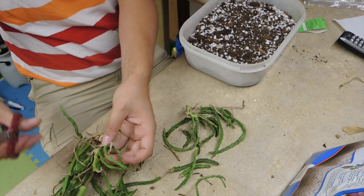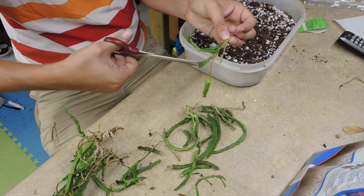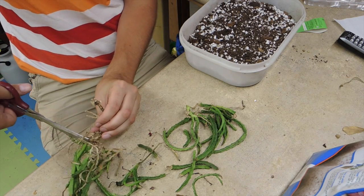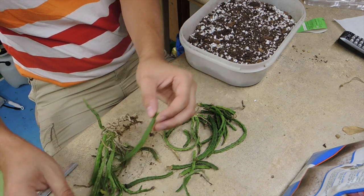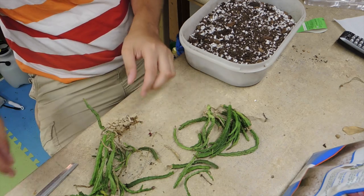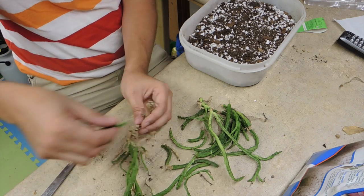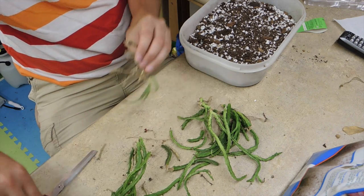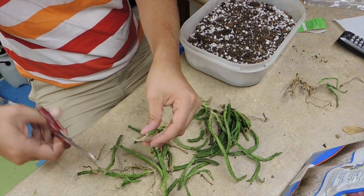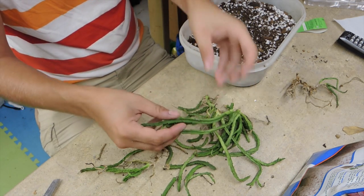Usually when you do cactus cuttings, you have to wait for them to callus over, but these guys have been callusing over for the past 6 months, or 8 months, or however long. So I'm not cutting into any green growth, I'm just cutting the brown off, but still leaving about 1 centimeter of brown on the bottom, as you can see. I'm still leaving that little bit of brown. I'm just making it so that I can easily poke these into the soil. Alright, almost there. Alright, so got lots of little bits and bobs to work with. Very excited about that.